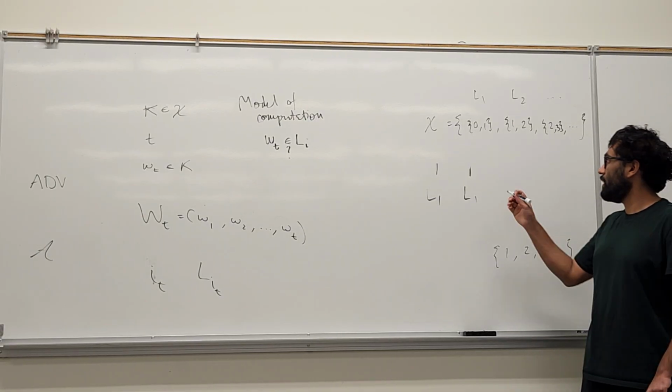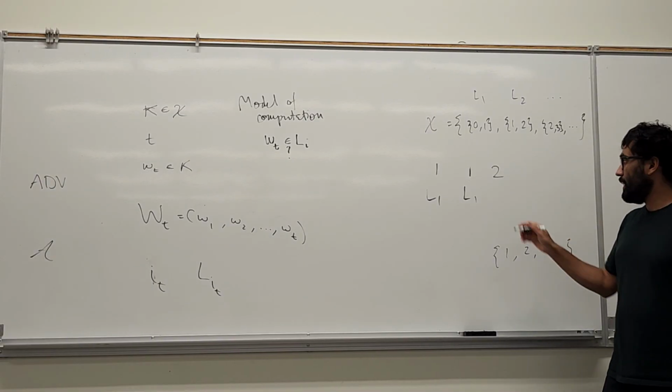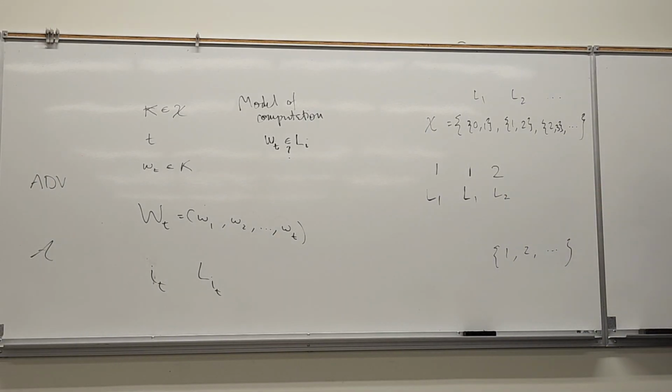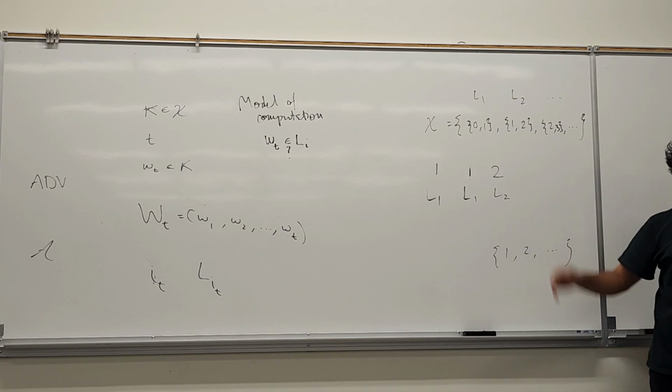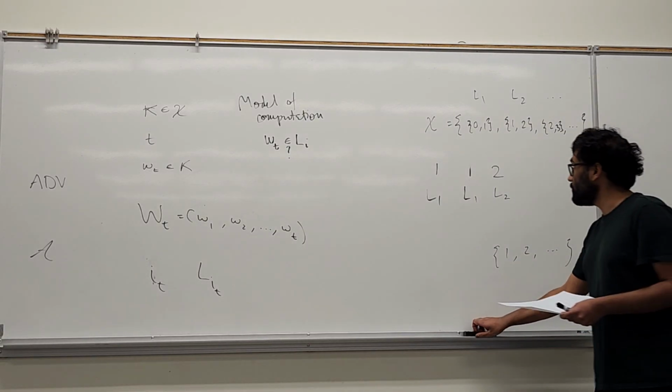Okay, so continuing with the game, I picked 2. Now what's your guess? L2. Makes sense, and it doesn't matter after this. There's only one possibility. There's only a single language which contains both 1 and 2. This shows that finite languages are easy. So of course, moving forward, we'll be considering infinite languages. Fair enough? Okay, I'll bore you with a few more examples and then we'll move forward.